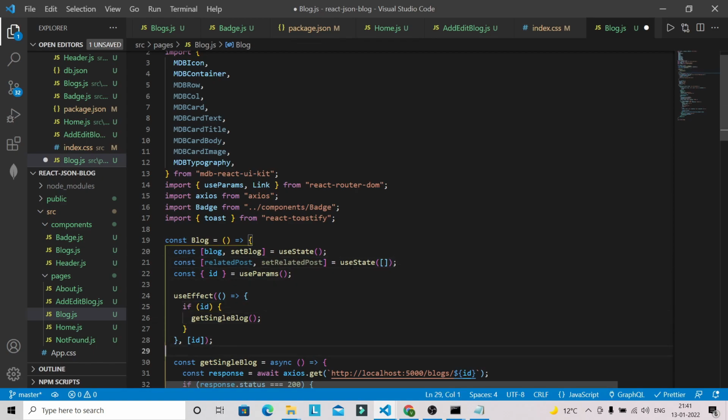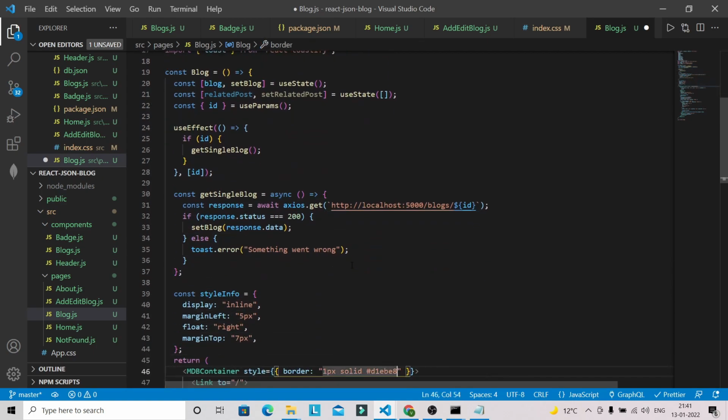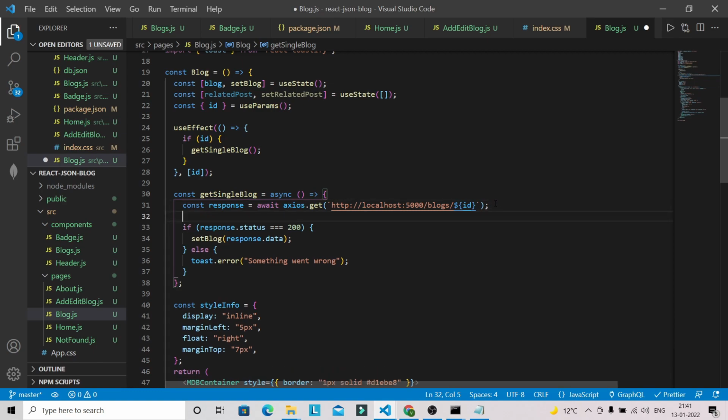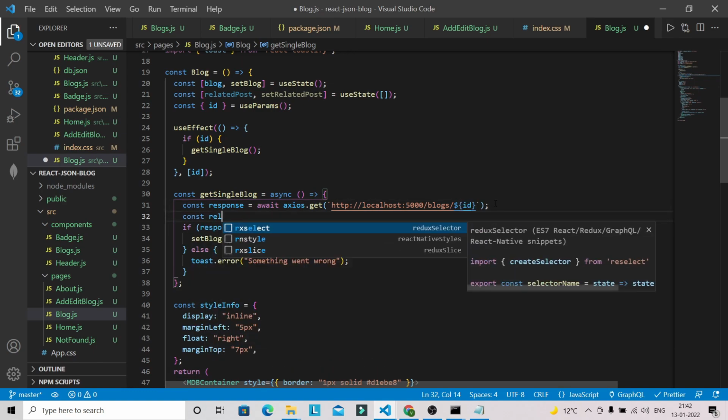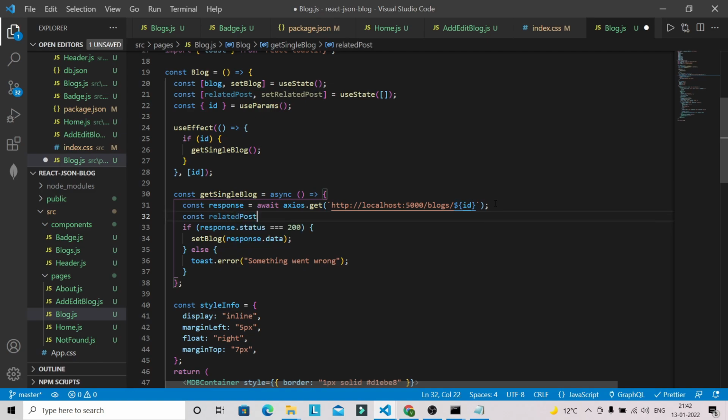Now after that, while getting the single blog we are going to fetch the related post as well. So const relatedPost, and here we can give relatedPostData, so it won't make any confusion.